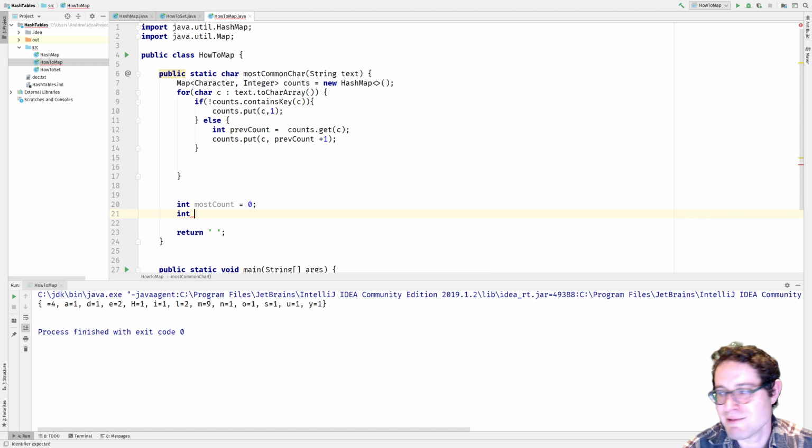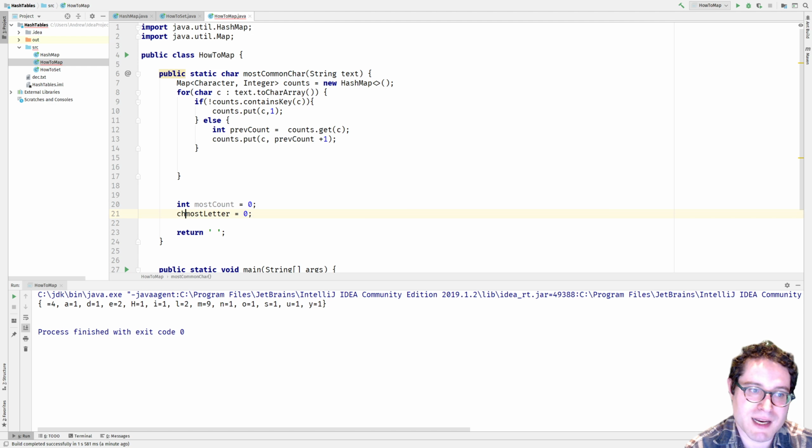We can start at 0, and mostLetter is equal to, let's just go with 0 again, or rather, this should be a character. We can say char is equal to 0. This will take the 0 and cast it as a character. I know that seems a bit silly, but hey.